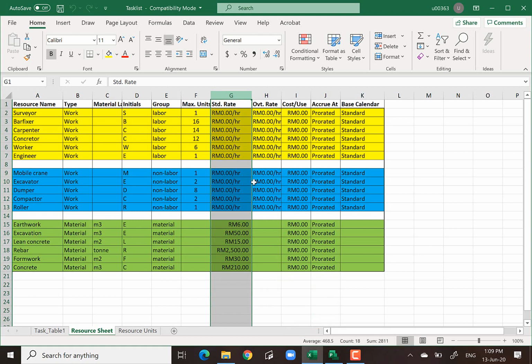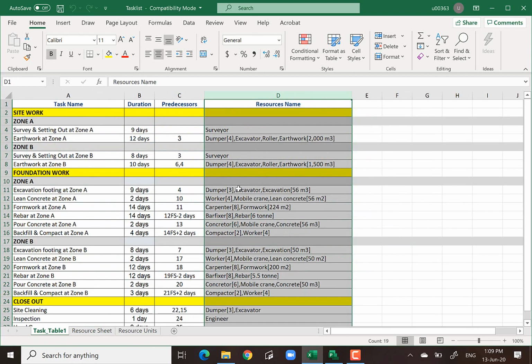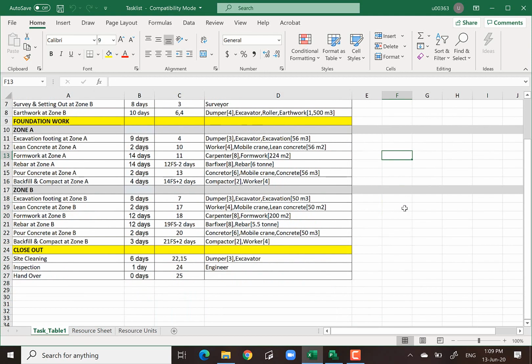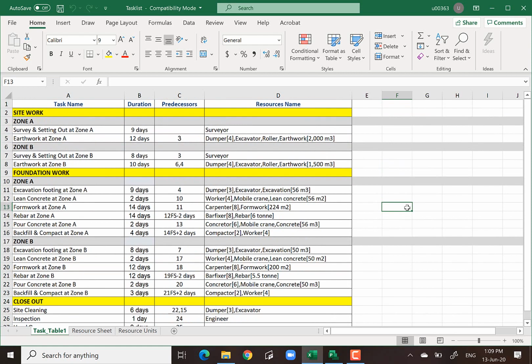There is another way of inputting the cost. I will show you later on. But for the time being, I just want to show you that I already have predetermined data that I want to input into Microsoft Project. How do we do that?